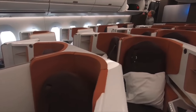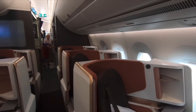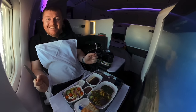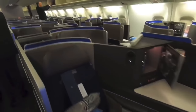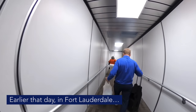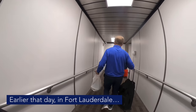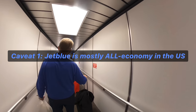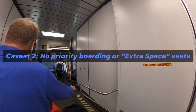Since it was founded, JetBlue has tried to do things differently from the legacy carriers that ply the same routes. Sometimes that's a really good thing and sometimes it's not so good. I've had the privilege of flying all of JetBlue's competition on the London route, from Virgin's Upper Class to the British Airways Club Suite, to American's 777-200, to Delta One on the 767, to my personal favourite, United's gorgeous Polaris product. All of those are legacy airlines with proper first or business class through-ticket connections domestically in the USA.